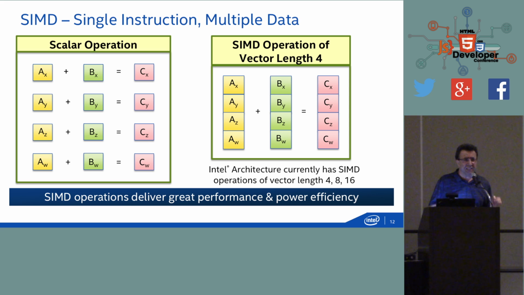SIMD stands for Single Instruction Multiple Data. Say you had 4 pairs of numbers that you wanted to add. With scalar operation, you had to do 4 additions: load them, add them, store them. If you use vector instructions, with vectors of length 4, you can do 1 vector addition and essentially accomplish 4 additions. Now, in the latest Intel processors, we have even wider vector instructions. This is a vector of length 4, but we have vectors of 8, and even 16. So essentially, you are talking about speedups of 4x, 8x, and so on.